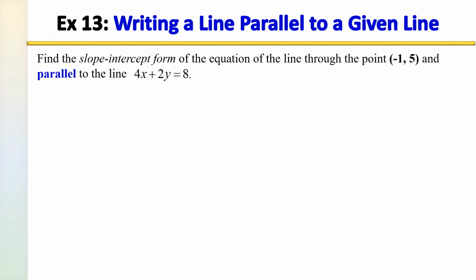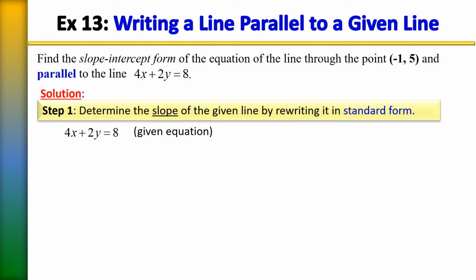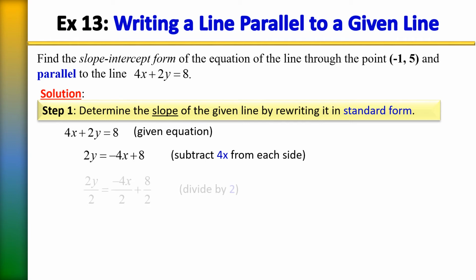So to do that, we need to solve for y. First step to solving for y in this given equation is to do what? If you said subtract 4x from each side, that is correct. Last step to solving for y is to do what? Yes, divide by 2. So once we divide by 2 and simplify our equation, what we are left with is y equals, and here we have negative 4 divided by positive 2. That's going to give us a slope of negative 2. So negative 2x. And then 8 divided by 2 equals 4. So our line is y equals negative 2x plus 4.